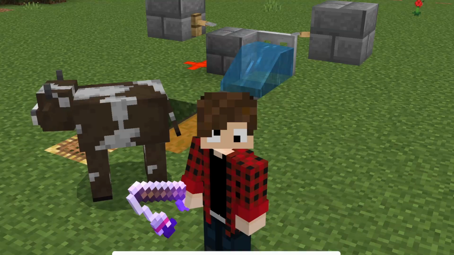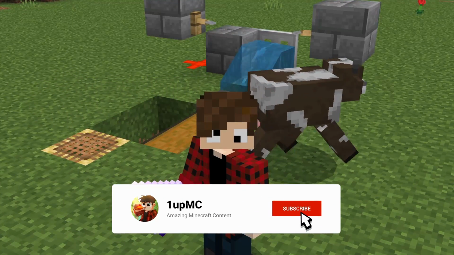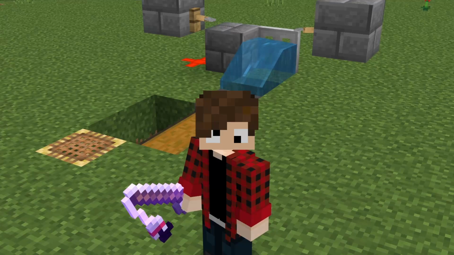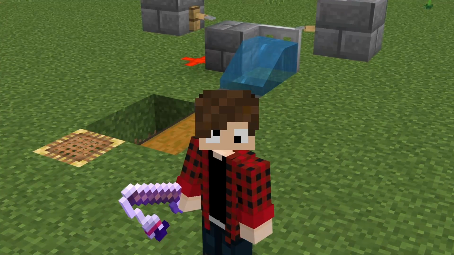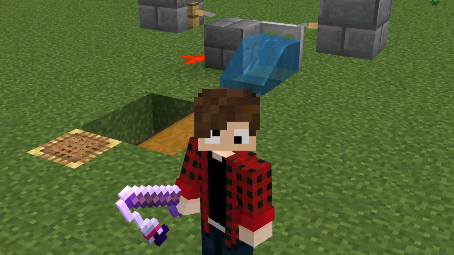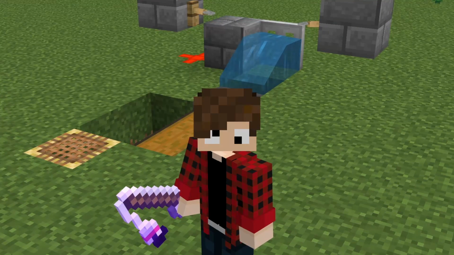Before we get too far into the tutorial, I just want to say that this farm will require an auto clicker. However, if you want a farm that doesn't require an auto clicker, I will leave a link in the description to an AFK fish farm that doesn't require an auto clicker. So with that out of the way, let's get into building.